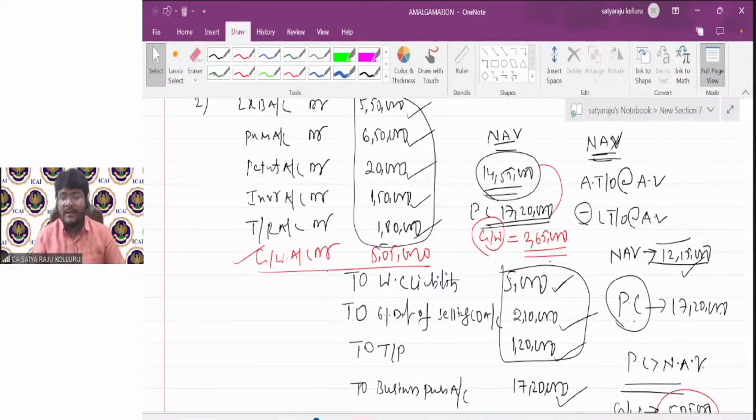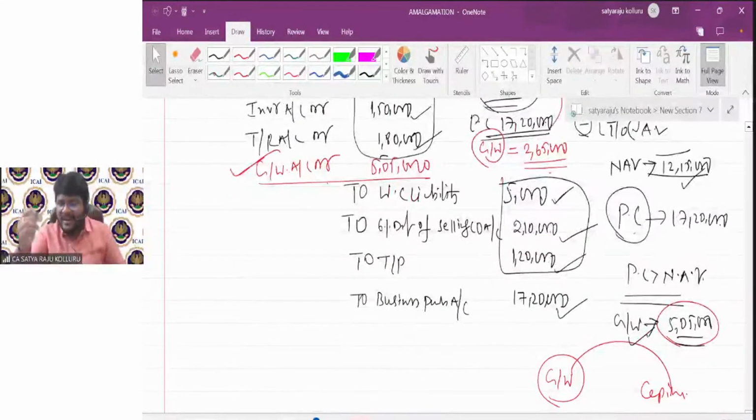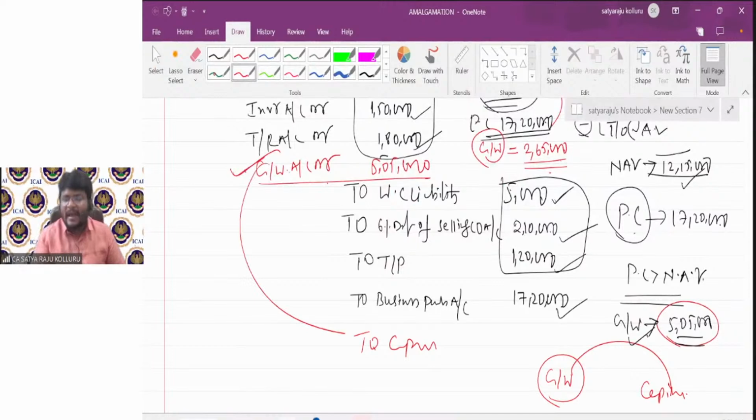Then at that point of time, if you are not incorporating the goodwill, that may lead to the wrong direction. No, that doesn't lead to the wrong direction. The reason is, at that point of time you are incorporating the capital reserve. That's correct only. Without incorporation of the goodwill, you can incorporate the capital reserve. Again, I'm telling you, don't be confused. If you want to record the goodwill first, which is acquired from the purchasing company, now PC is less than NAV. If you want to record the capital reserve, now the goodwill needs to be set off with the capital reserve ultimately. Then rather than doing all such things, you can directly credit the capital reserve component itself.